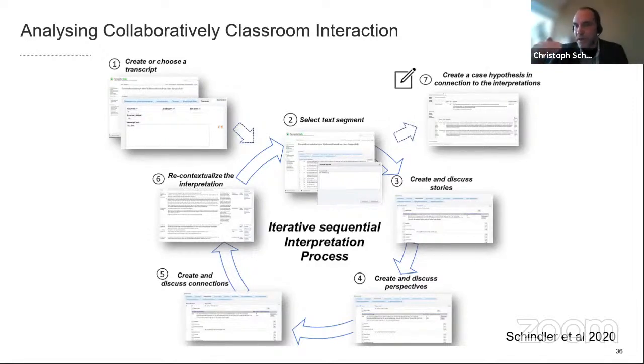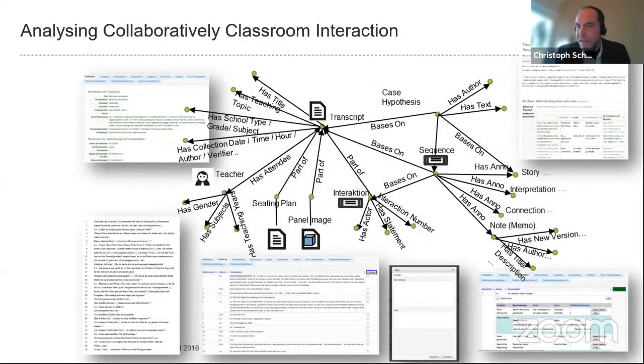And they go stepwise through this process to have at the end a stable hypothesis about the case of the protocol. And this is the main idea over there, which then has as well in the background a kind of graph again with the transcript, and as well, this is the great thing, the possibility to jump and browse through the different nodes of the graph.